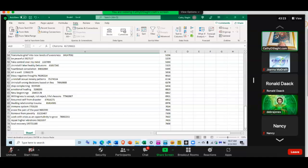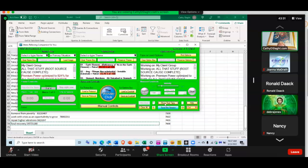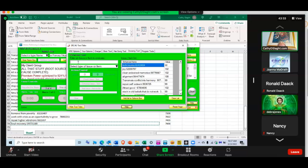Let's go down here and just make sure our polarity is on target. So you can go down to the very bottom, as you know, and just go priority for chi. And if you come up with a higher number, that could indicate a little polarity stress at this moment in time. Yeah, we'll take it.